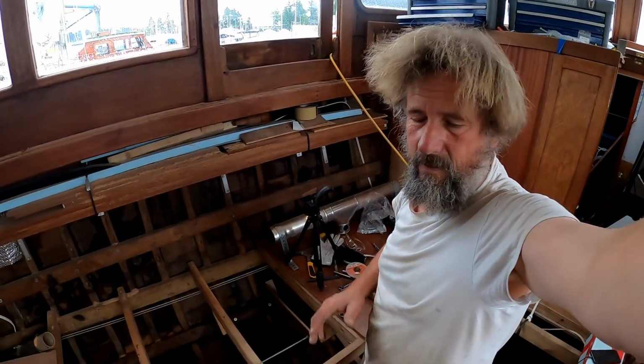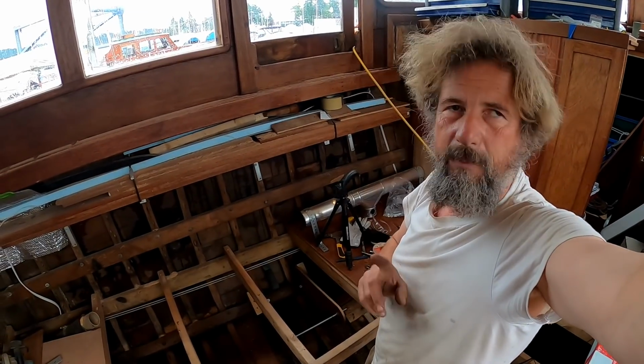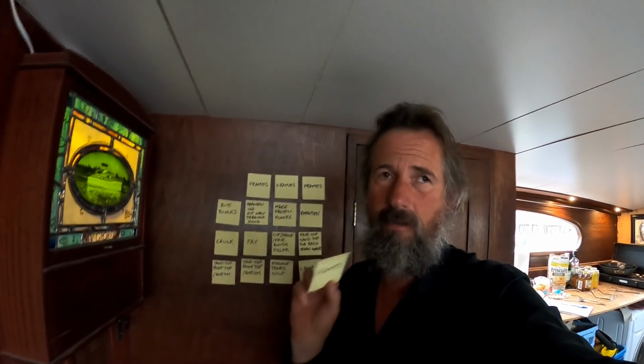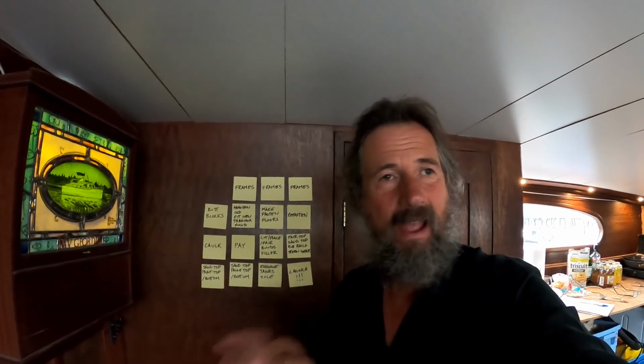Okay, a little debrief. I'm going to clean up and then we'll have a debrief. Okay then, for the day, 15 wrap up and well, 15 to go. Did I make frames today? No, I didn't make frames. Had a slow start, but still, I thought I would have been able to finish that little jig earlier. I'm happy with it now.